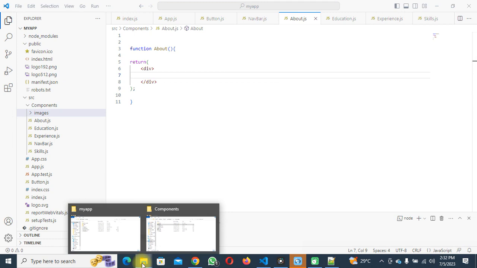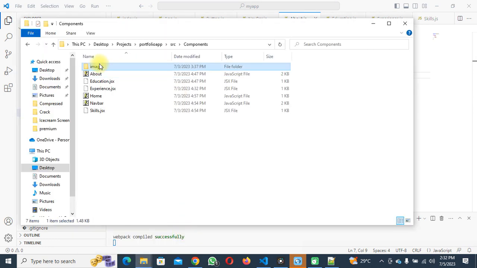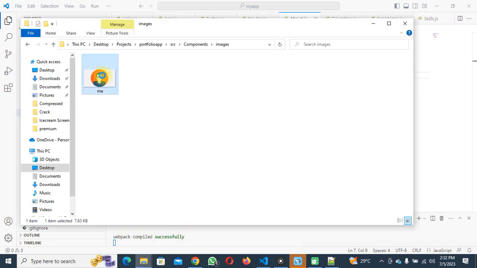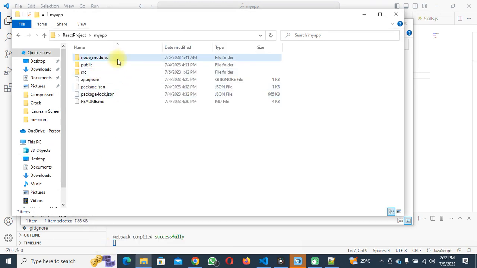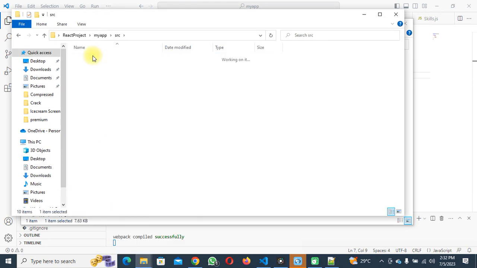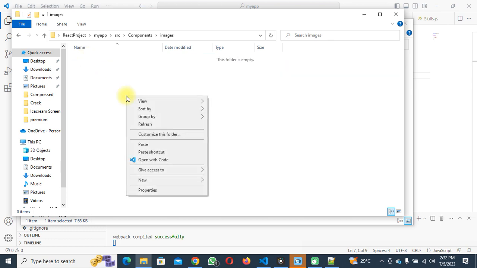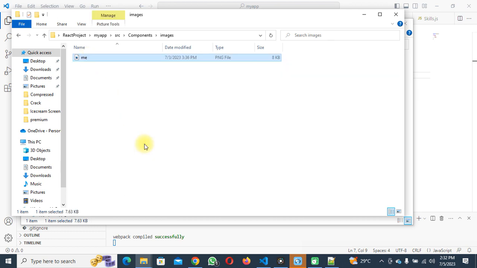So let me look for one image that I can quickly copy, this image for instance, and put it inside this source components images and paste it right here. Okay, so right now if I want to make use of this, I am going to import the image and use it in my code.